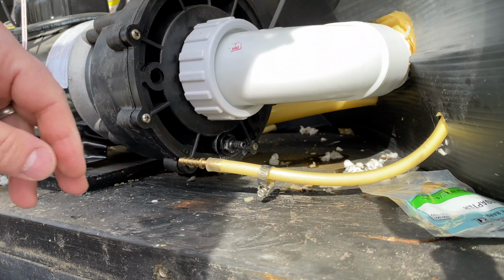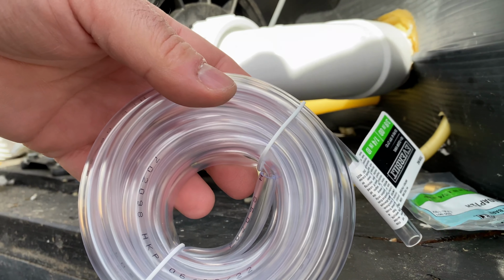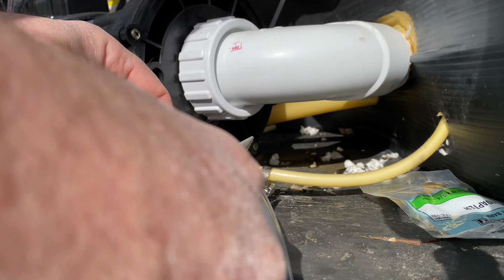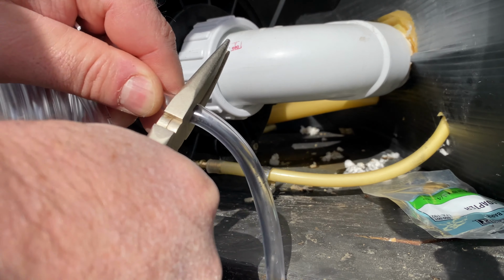And the reason why I went with the brass is because you can really tighten this stuff down and you're not gonna risk breaking plastic or anything else like that. Besides, it will last longer than plastic will anyway. Got myself some 1/4-inch tubing, and I got it clear because I wanted to see that I do indeed have water flow going through. Why they have these tubes on here that you can't see what's going on inside, I just don't know.